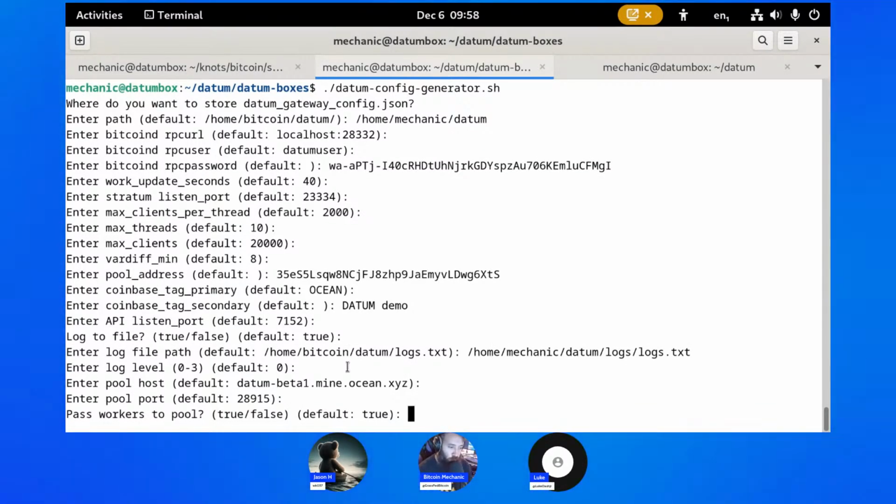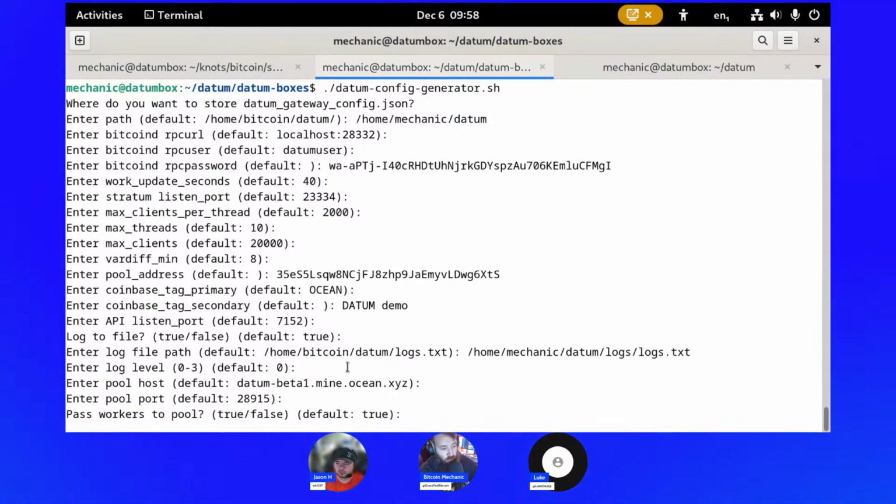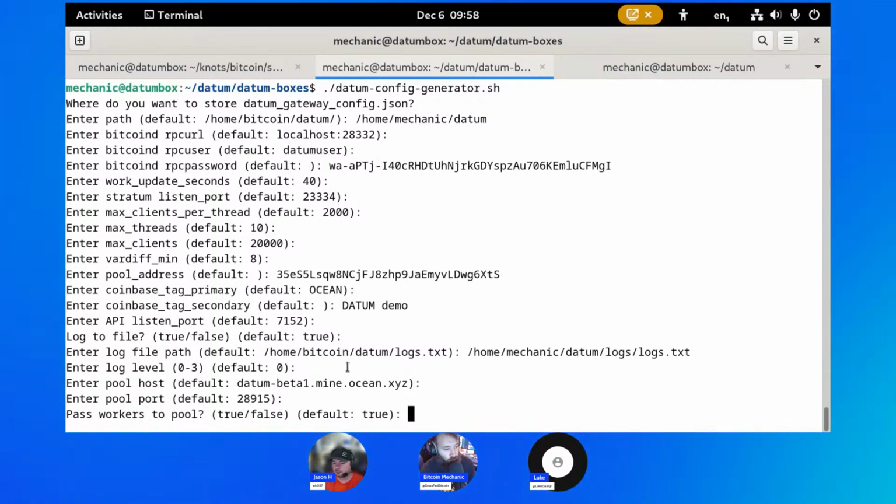Pass workers to pool. So if I can explain this correctly, it's set to true by default. So if for some reason you want to identify all of your miners locally by giving them each unique worker names, but you don't want them to show up on the public stats for Ocean, you would set this to false.